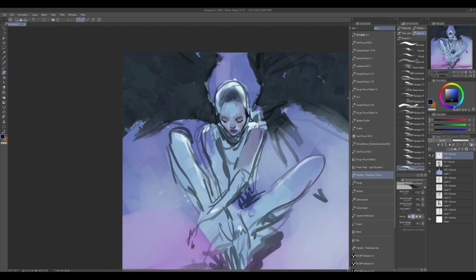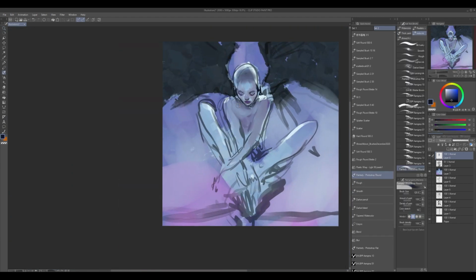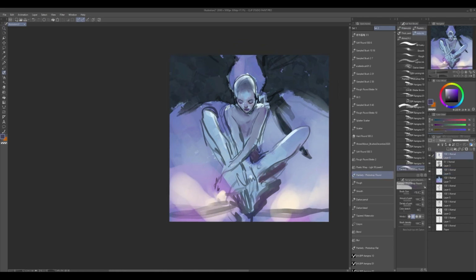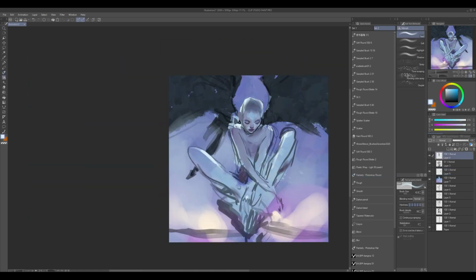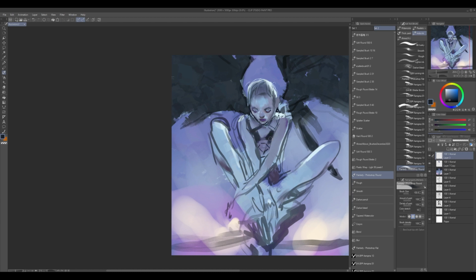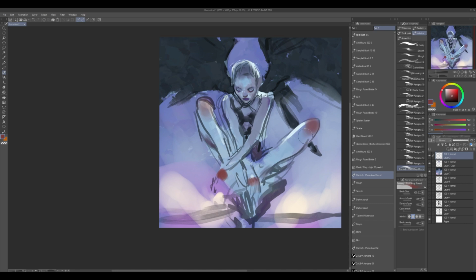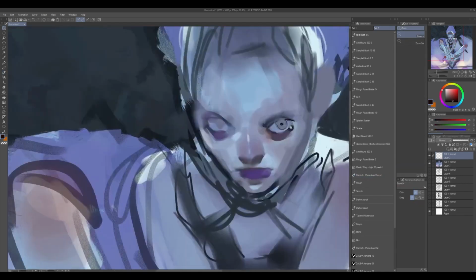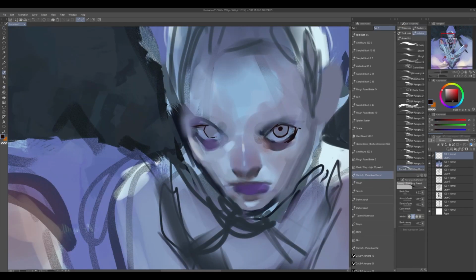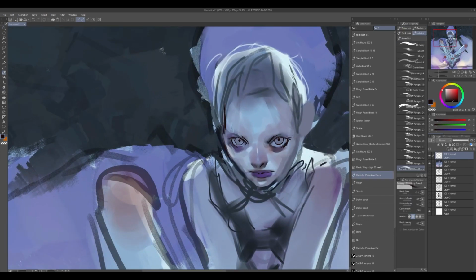Regarding the brushes and using them in Clip, it felt pretty natural to me. The only thing was I'm still getting used to using the program, like where I would normally find certain shortcuts. Since it is a different program, I just have to figure those things out. For example, when I want black and white to be the default colors, I could just press D in Photoshop and it will automatically put black and white as the foreground and background colors. It does not do that here.